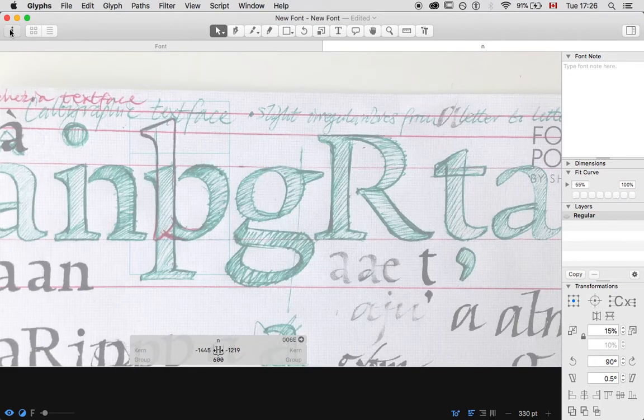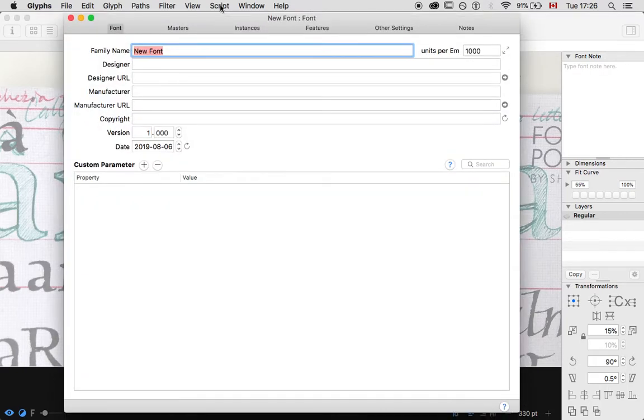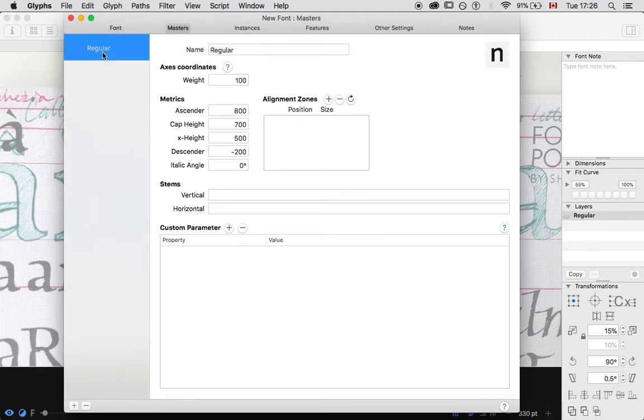Okay, now I'm going to go in here, and what I need to do is go to masters. Now I can call this font anything I want. I don't think you can actually do that. It won't export. Okay, now remember, we talked last time about we can add multiple masters to our file, which we will in the next video. We're not going to do that right now because we're just setting up the metrics.